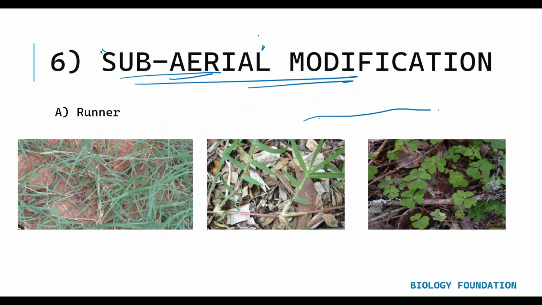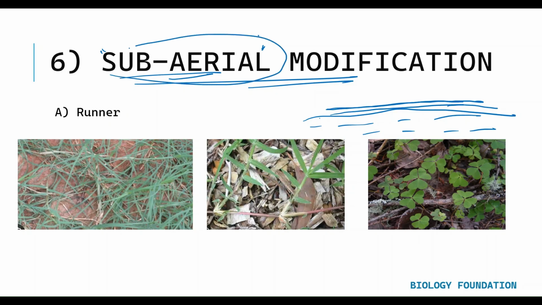now, for example, if this is soil, the stem is present in close contact to the soil and it is present above the soil. It's not present in the soil. If it is present in the soil, we call it an underground stem. If it is present above the ground, then it is a normal stem. But here, the stem grows horizontally and it is very close to the soil, but it is present above the surface of the soil. Therefore, it is called subaerial.